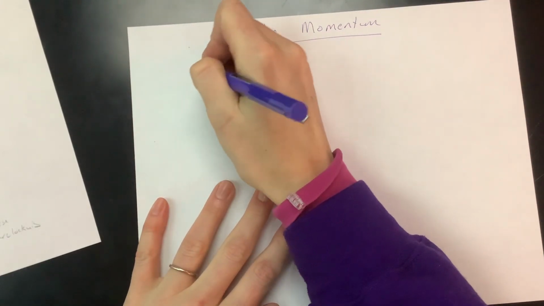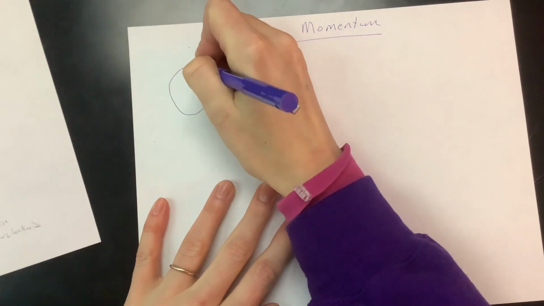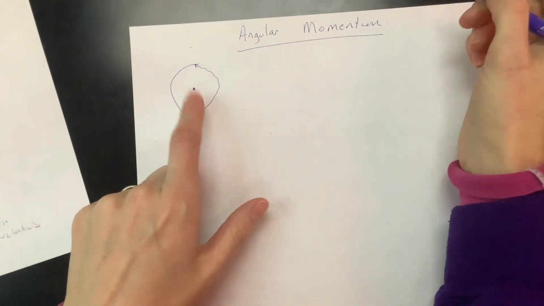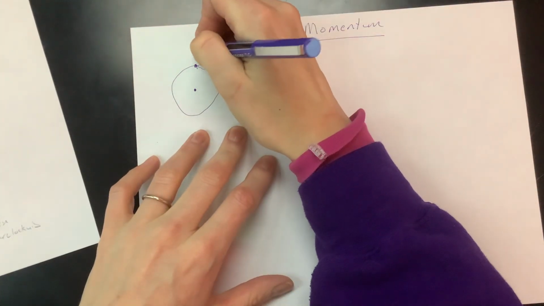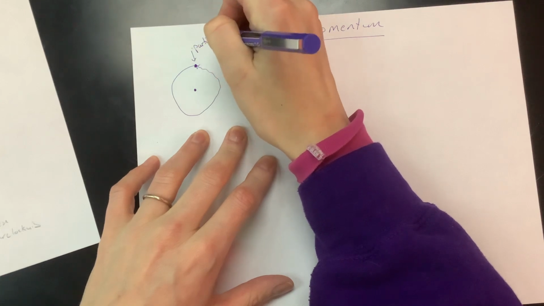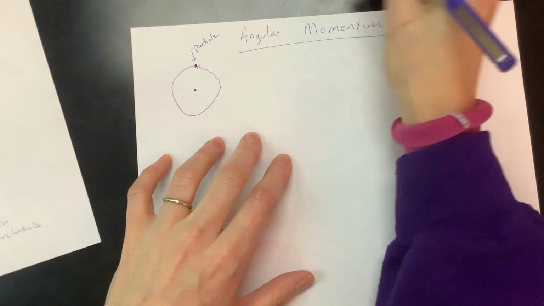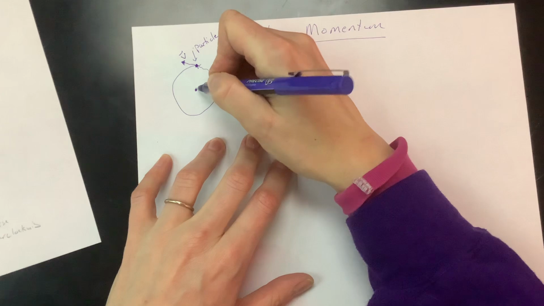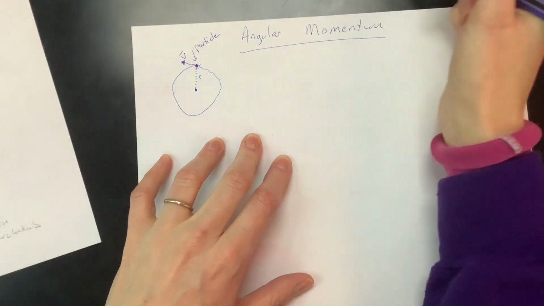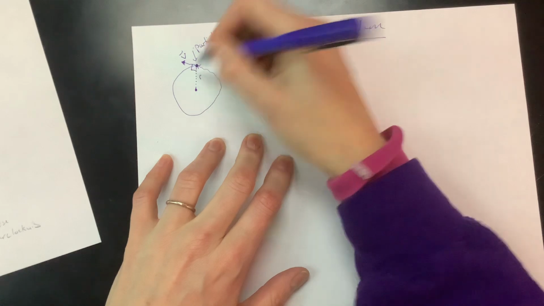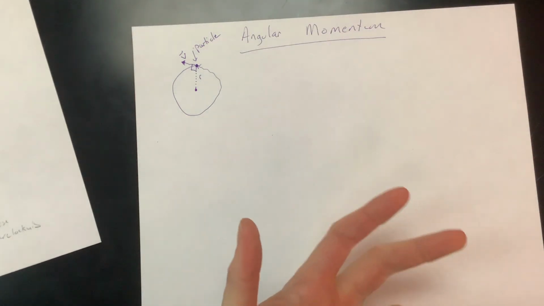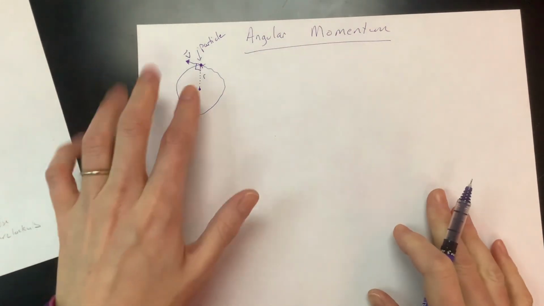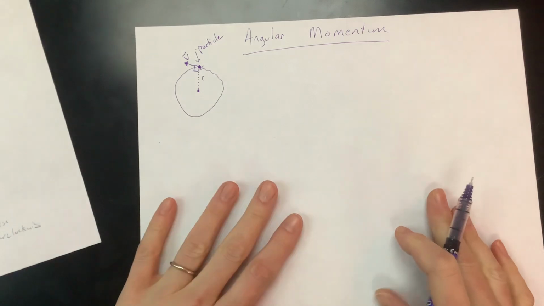So to begin with, we're going to talk about just a single particle that's going in a circle, and pretend that's a perfect circle. It's going around this point somewhere in space, and here's our actual particle. Maybe it's a ball, who knows? But it's going this way and it has this velocity v, and it's at some radius r from the middle. We're going to pretend that that's exactly perpendicular right there because it's moving in a circle. When it's traveling in a circular path, that velocity is perpendicular to the circular path, which again, that's a perfect circle. Remember that, okay?